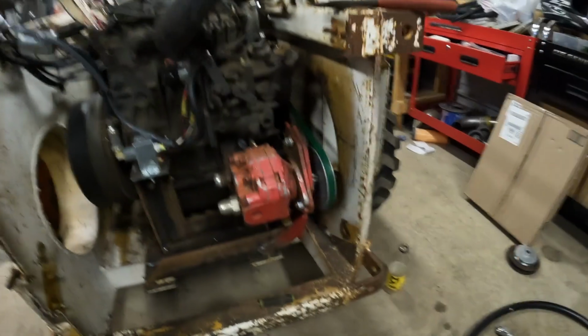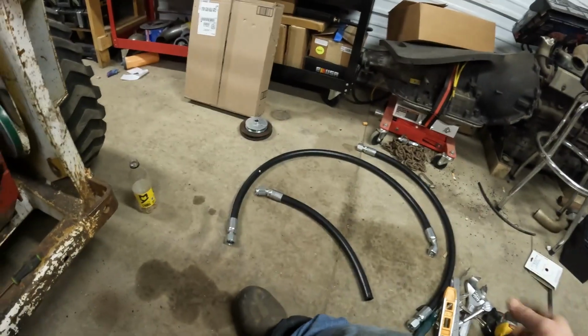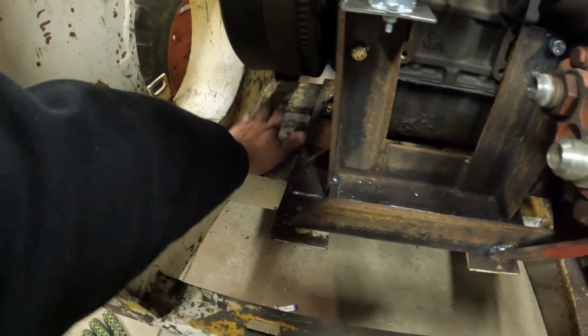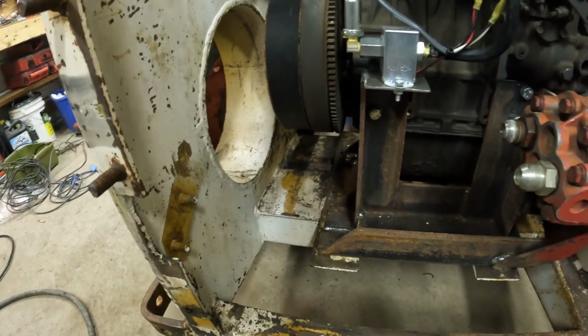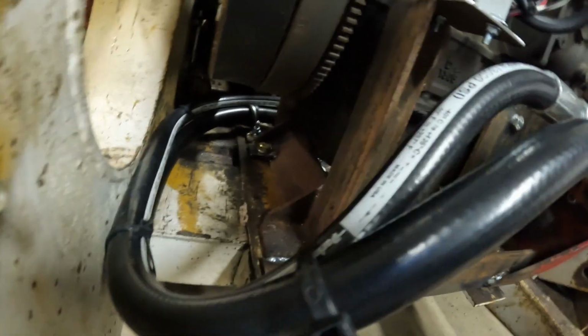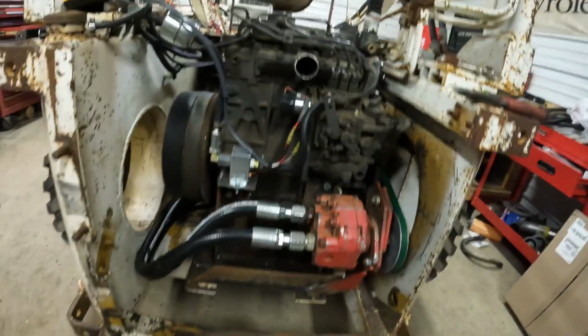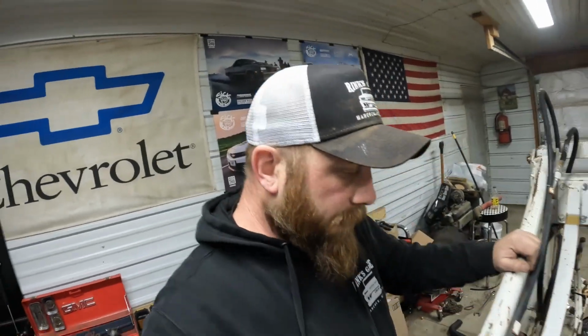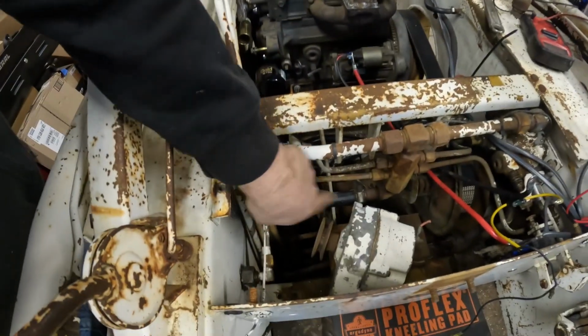But next thing on the agenda is getting the hoses run, so connect them all, get them all tightened down. Probably have to figure out some way to mount them down here to keep them from getting up, but I'll get them run in there and then we'll see what it looks like. Got the hydraulic hoses installed, got them routed down low. Do have a hose holder back there to keep from getting up in the belt. Tighten them ones up, and got a couple zip ties on down there. So next thing is put the alternator back in, which runs off this jack shaft.